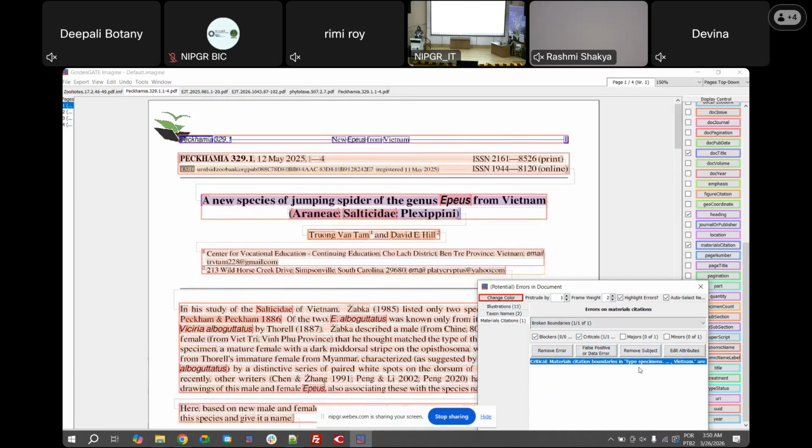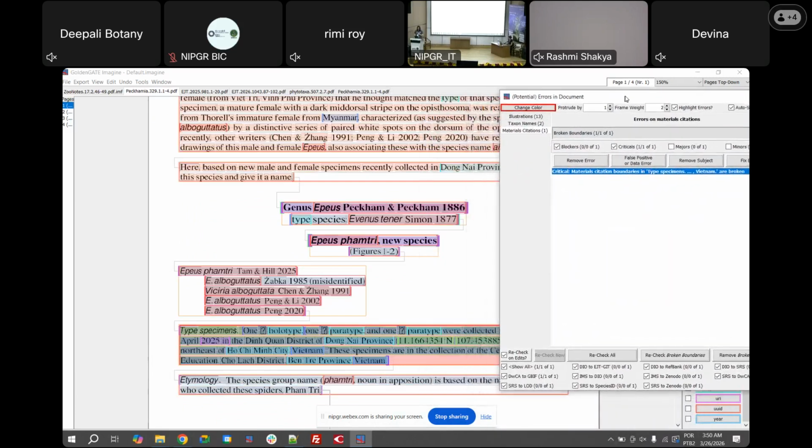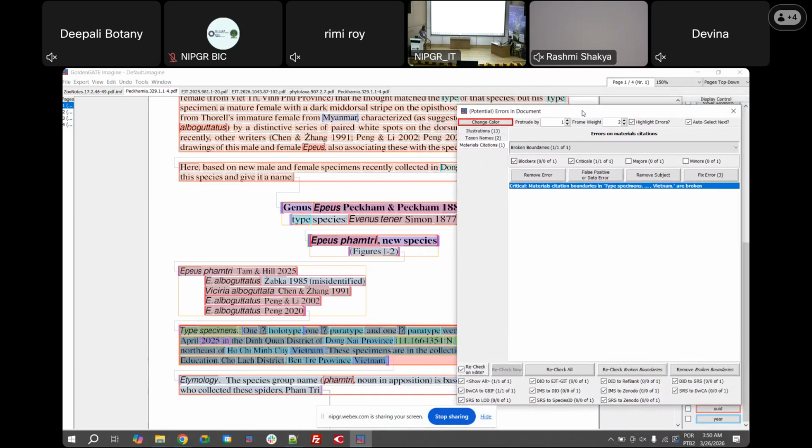And finally, the last error that I need to see is one of the trickiest ones. It says material citation boundaries are broken. It can mean a lot of things. It has two country names, two type statuses, or two region names. Sometimes it's accurate, sometimes it's not. In this case, I already know it's accurate because we had a careful look at it. But you just need to pay attention to what's on your screen and find out if there's something that strikes your eye as being weird.